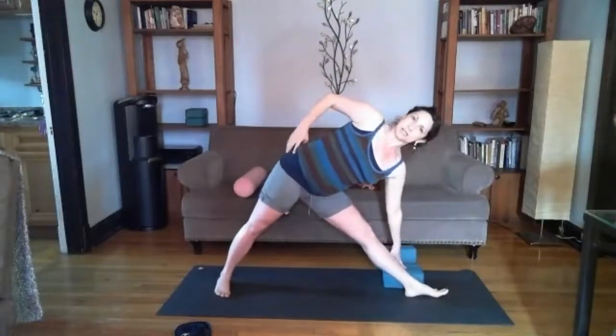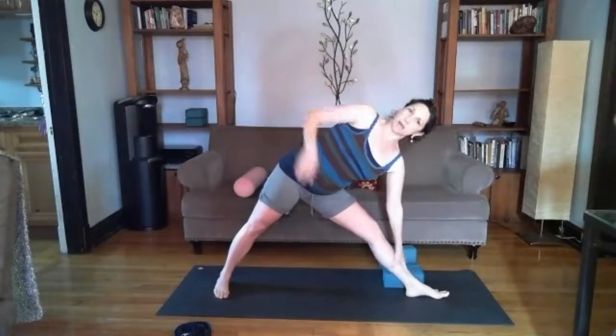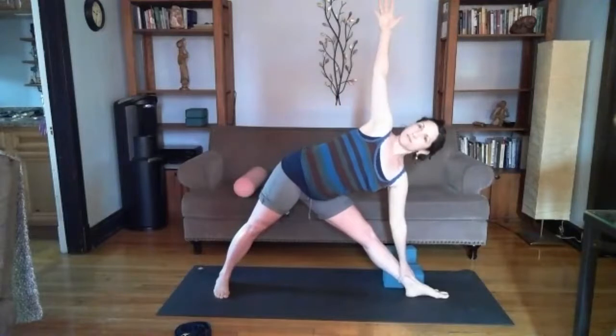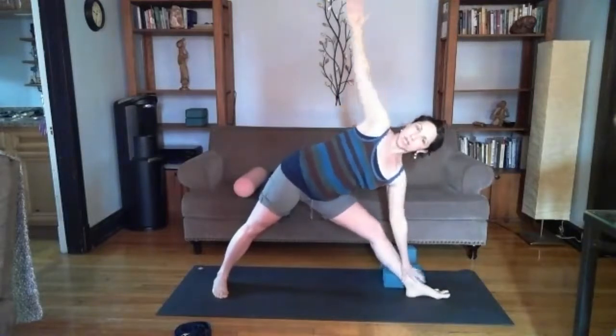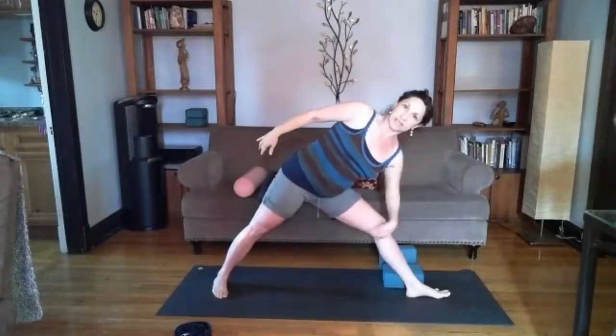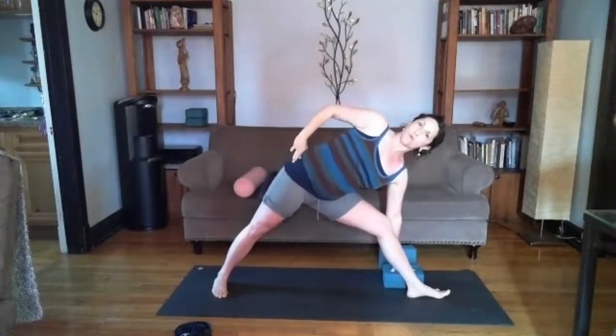You can take your hand to the block or to the shin, shin moving forward, and then maybe even taking yourself up. Do you feel it in the Achilles? Do you feel it in the back of the knee, the side of the knee? Put a soft bend there. We don't want to overdo it.